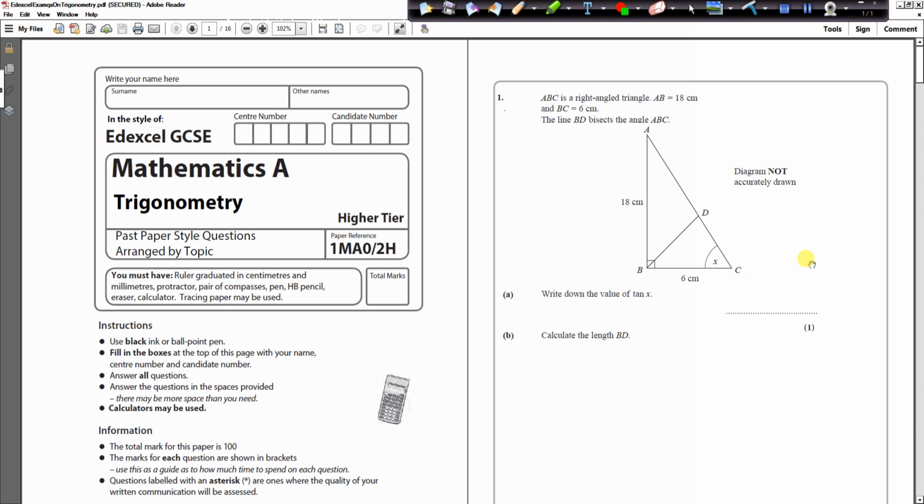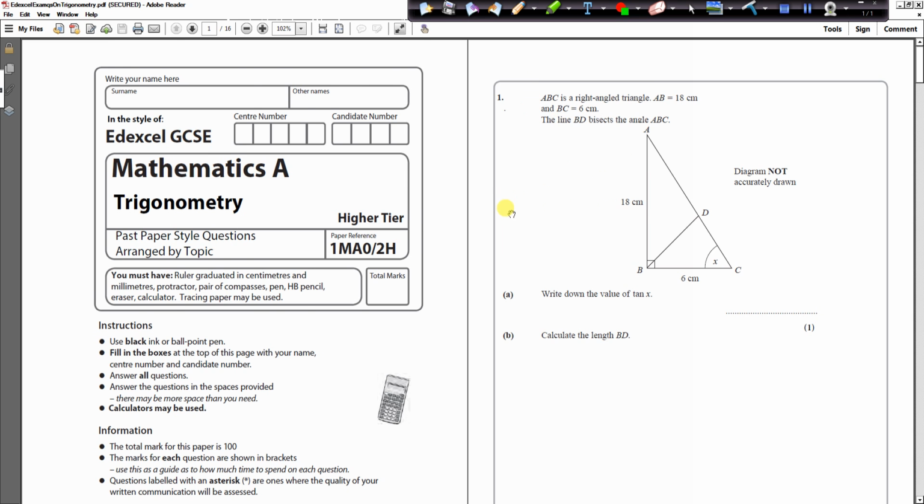Okay, folks, welcome back. We are looking at Mathematics A paper. These particular questions are all trigonometry questions, exam style. We'll have trigonometry questions in there, some Pythagoras theorem questions as well. We should have, hopefully, sine rule questions, cosine rule questions, and also area questions. So be ready for all of that kind of stuff now.